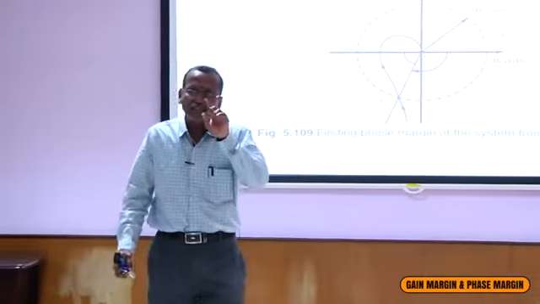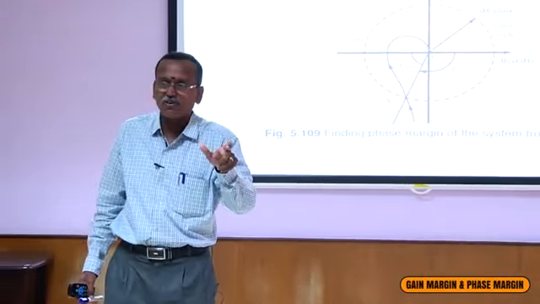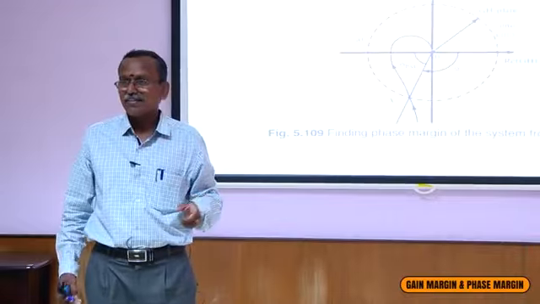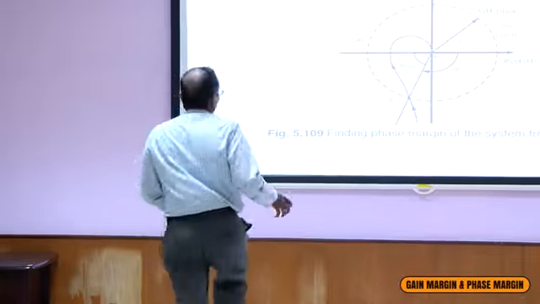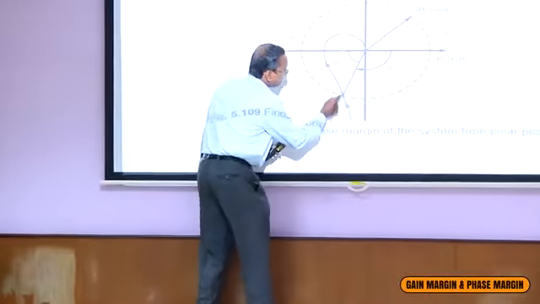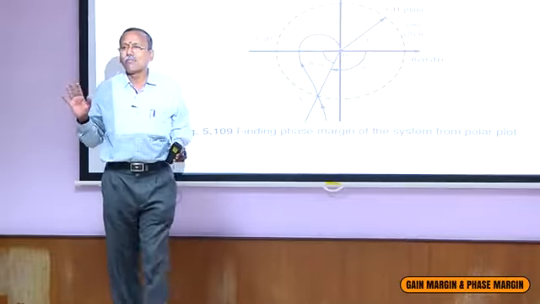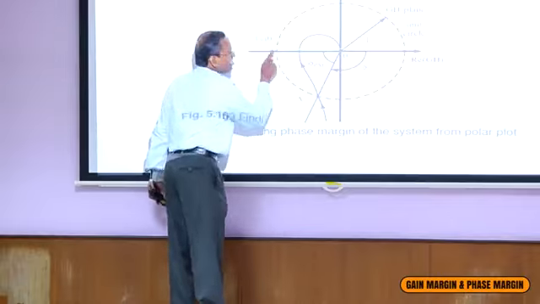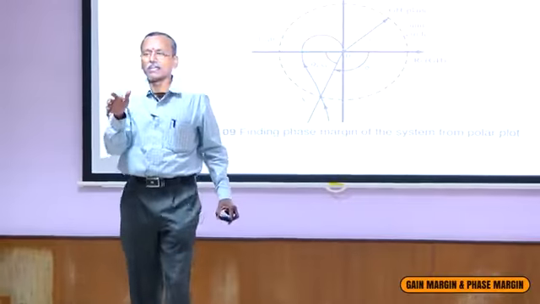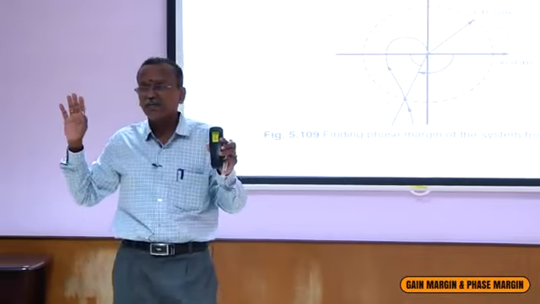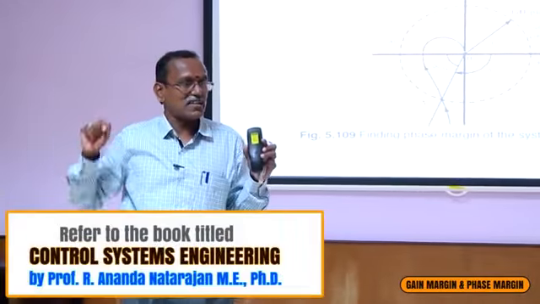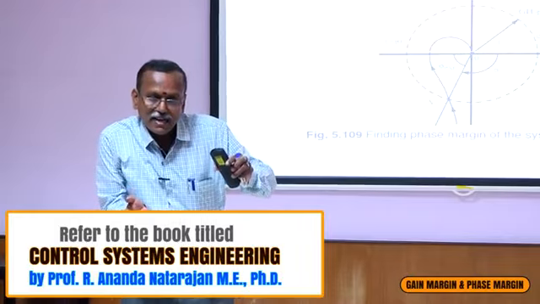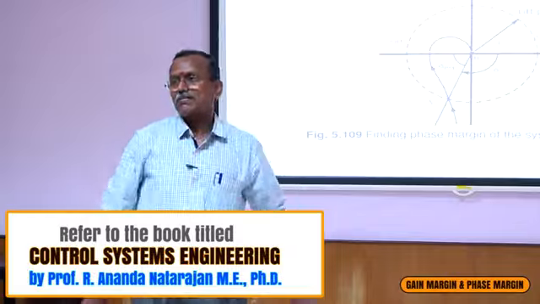Now we understand what is gain crossover frequency, what is phase crossover frequency, and what is gain margin. Now we have not yet seen the phase margin. Phase margin, what is that? How much phase I can introduce so that this point will come here. If this point comes here, the system will be on the verge of instability. If there is any further increase, the system becomes unstable, because it is already in sustained oscillation. So phase margin is how much further phase shift can be introduced in the system.